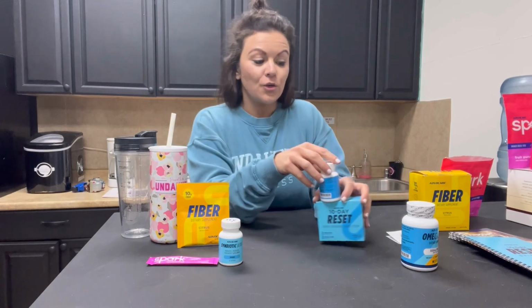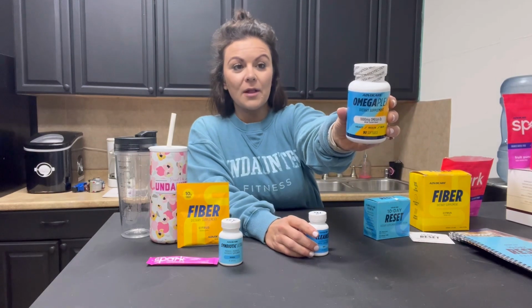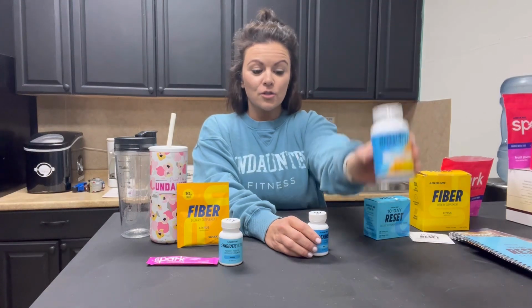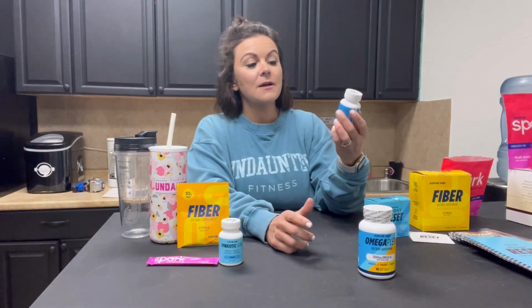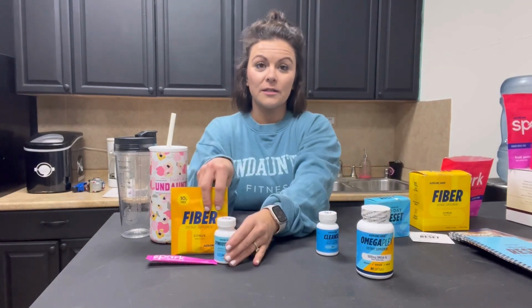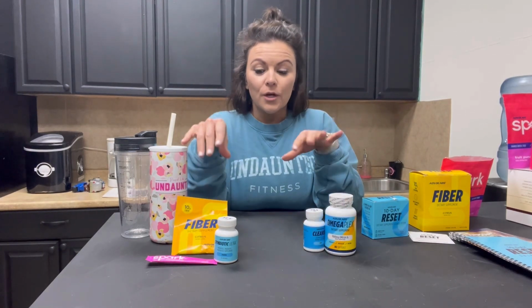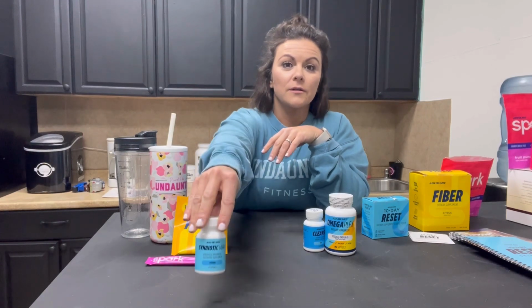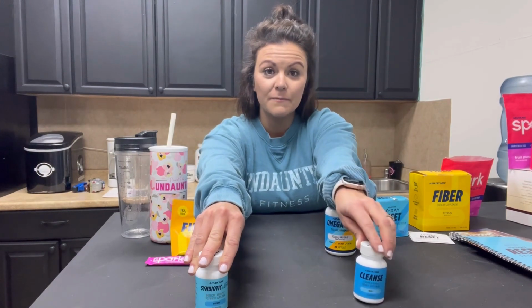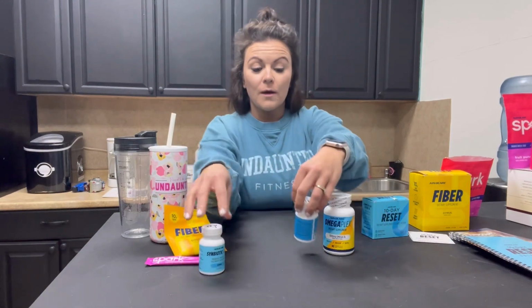At night, you have 2 steps. You're gonna take your Omegaplex, 2 soft gels with your dinner, right after your dinner, before your dinner, doesn't matter. 2 soft gels at dinner, and then at bedtime, you're gonna take your 2 cleanse tablets, and that's it. So you have 3 products in the morning, and you have 2 products at night. If it makes it easier for you, you can keep your Symbiotic by your toothbrush, along with your nighttime PM, your AM and your PM by your toothbrush. That way when you brush your teeth, you can just take them down and go. But this is really simple.